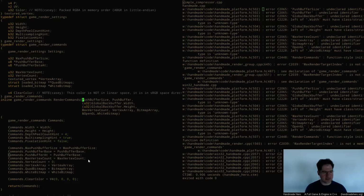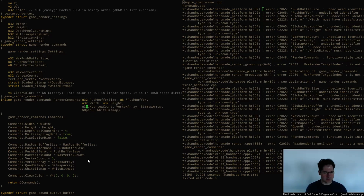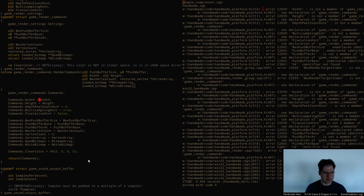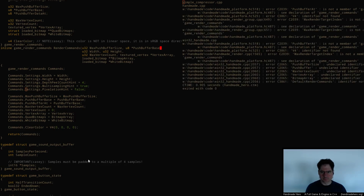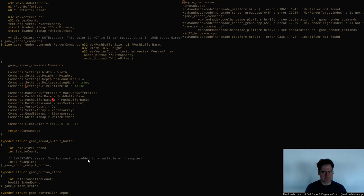All right. So now we just need to actually pass reasonable parameters for this stuff. So let's just go ahead and do so. We have width and height. We have the max vertex count and the vertex array and the bitmap array and the white bitmap. So at the moment, those are the things that the platform actually does supply to us. And these are settings. And so this is actually max push buffer size and push buffer base. Push buffer data at, that's what I meant to say.